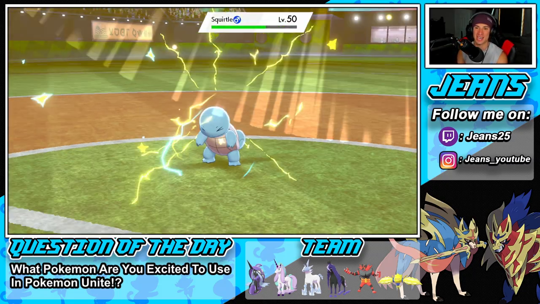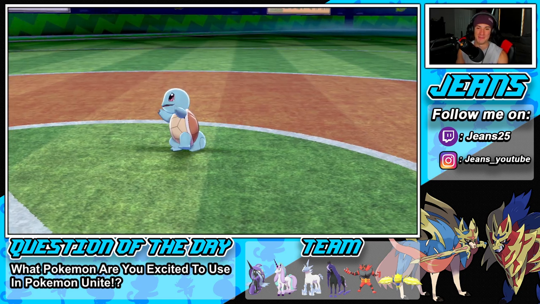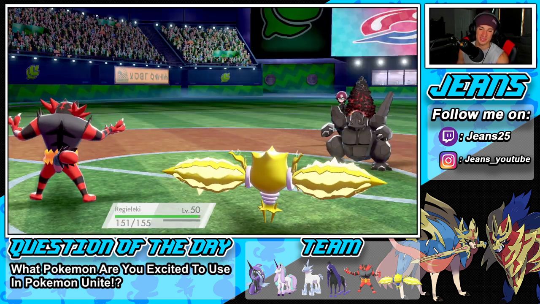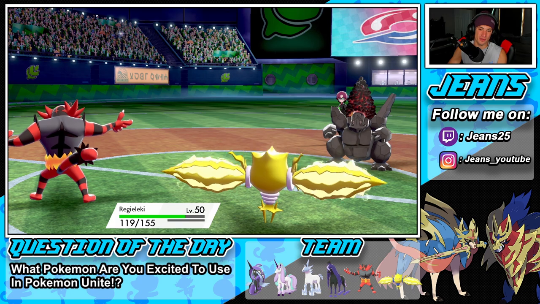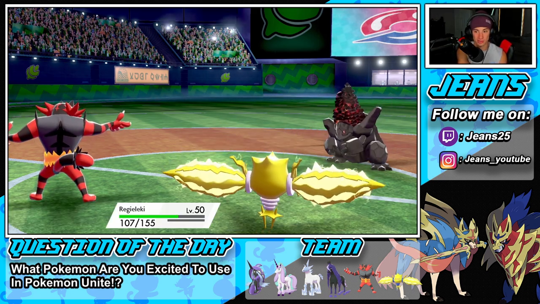Wild Charge. Just Fake Out, Take Out works. 100% of the time, Fake Out, Take Out works. Every single time. Get him out of here, poor little Squirtle. Is he going to go for an EQ or something? What are you going for? Meteor Beam coming in here. Okay, so... you taken out.